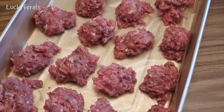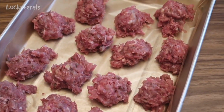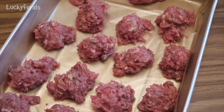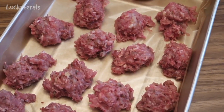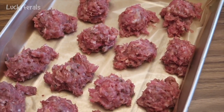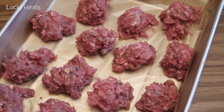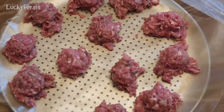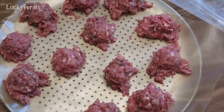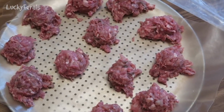I also lined this baking pan with some wax paper, and I have some scoops on here also. The reason why is because there is not going to be enough room in the freezer unless I double stack some of these. And by putting them in this pan with the high sides, I can then put another sheet pan on top of this, and none of these scoops will be squashed. There's plenty of room, and then I just doubled the amount of scoops I could freeze in that section. And there we have it. There's the final tray of scoops. This is going to go in the freezer, and then in about an hour or 2, all of these frozen scoops or semi-frozen scoops will be put into Ziploc bags.